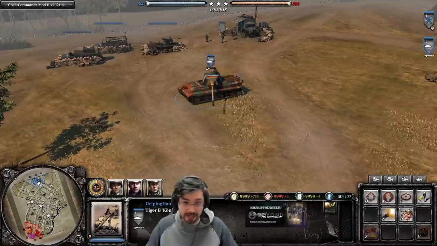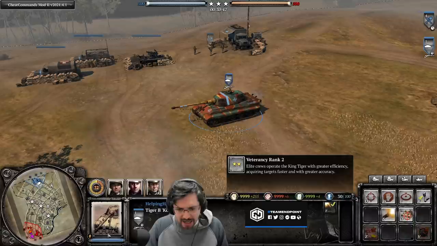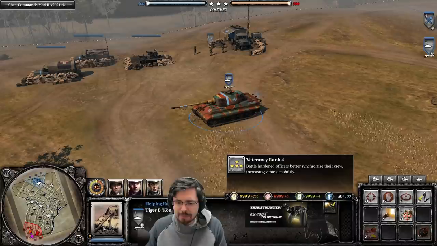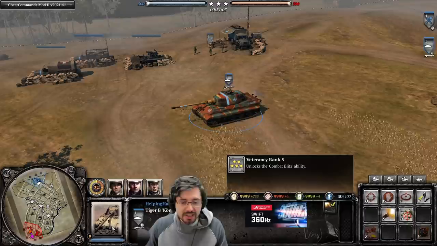The veteran ranks for the King Tiger are as follows. Rank 1, Spearhead. Tactics increase the combat power of the vehicle but restrict turret rotation to the front of the tank. Efficiency 2, elite crews operate the King Tiger with great efficiency, acquiring targets faster with greater accuracy. Efficiency 3, King Tiger navigates the battlefield with ease and fires with greater frequency. Efficiency 4, battle-hardened officers better synchronize their crew, increasing vehicle mobility. And efficiency 5 unlocks the combat blitz ability. So, unlike your standard Panther and your Panzer IV, this unit gets the blitz once it gets efficiency 5.